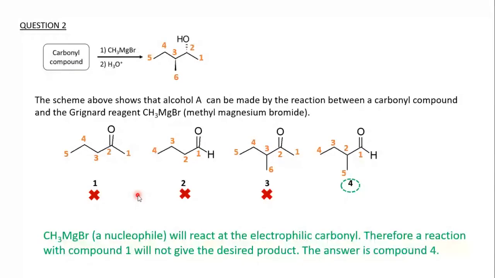It is indeed 4, because if we added a carbon here, it would mean that this carbon would have 2 methyls attached to it in the final product, and that's not the case. It has 1 methyl and a hydrogen. So carbon 4 is going to be the carbonyl compound that gives us the product that we want, right? All right, so was that okay? Were we able to figure that out?